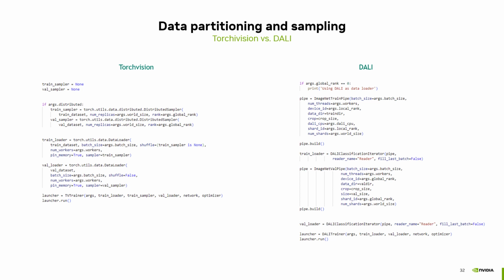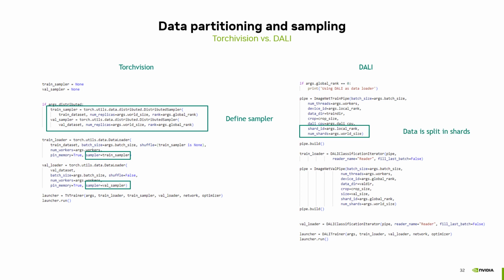Here we will see the first difference between our torchvision code and our DALI code. For torchvision, it's quite simple. From the PyTorch libraries, we can use the distributed sampler, and this will take care of splitting the data in chunks and also of the shuffling. Once we define the sampler, we can just feed it into our typical torchvision data loader, which already takes a sampler variable, so you just feed it into it.